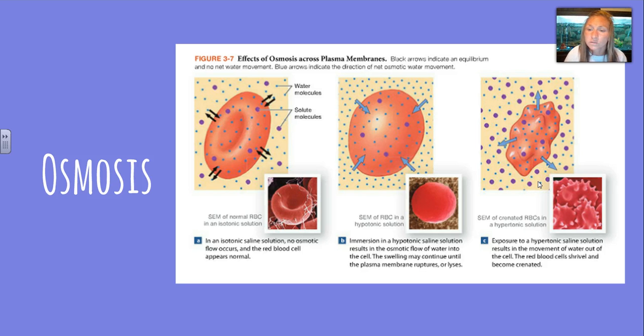The concentration of water inside the cell is greater than outside the cell because of some solute concentration. So in an effort to have that high to low flow, the water will leave, as indicated by the arrows, until the gradient is evened out and the cell will shrink. In this case, you have a crenated red blood cell, which basically renders the cell useless for the body.